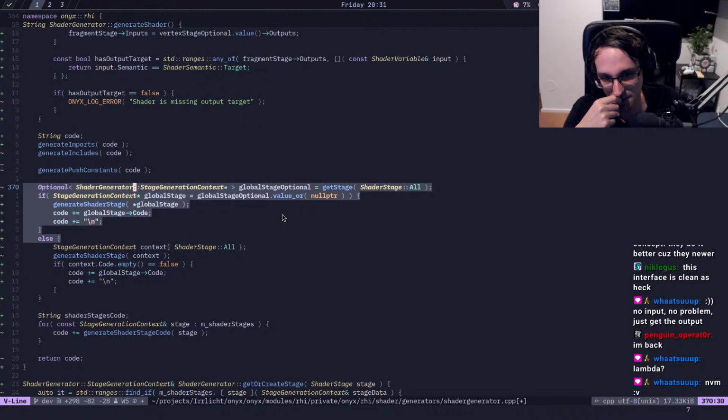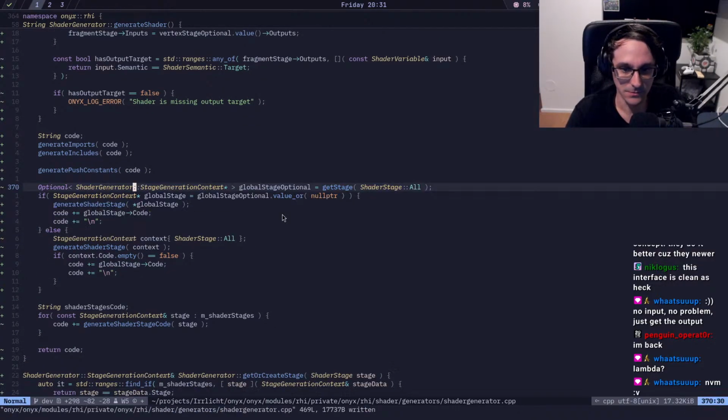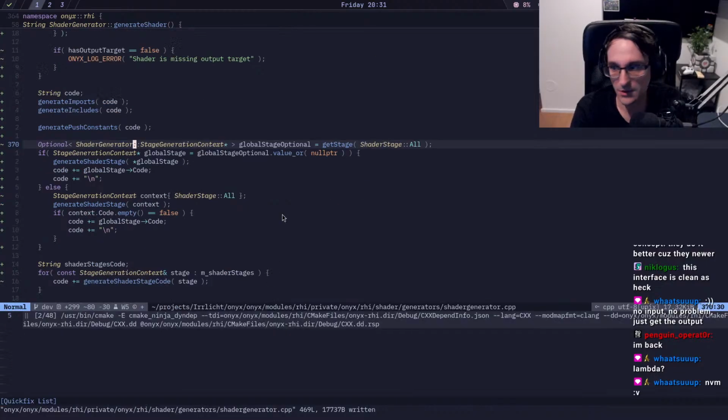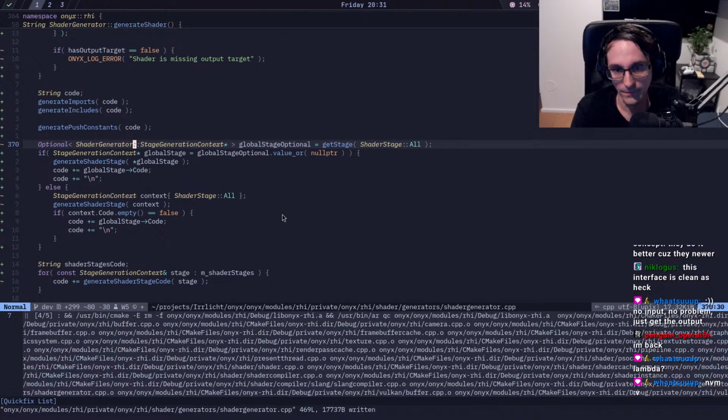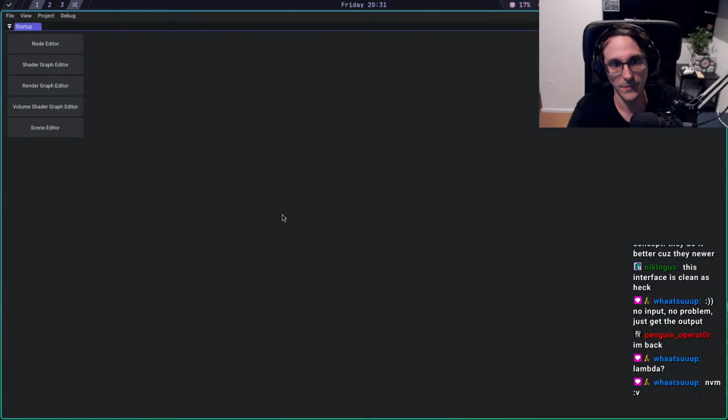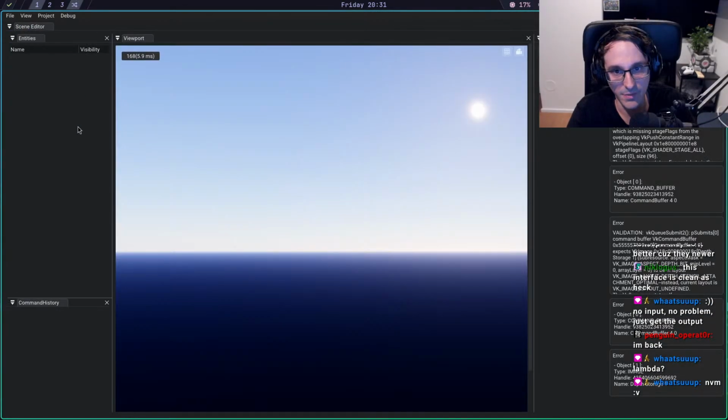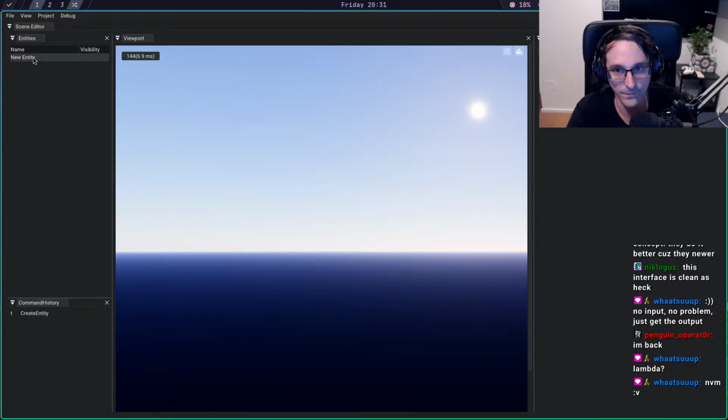This calls it the other way around. Is this optimal? By no means. That's not where I wanted to go.